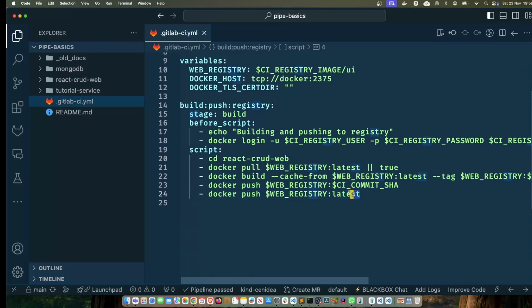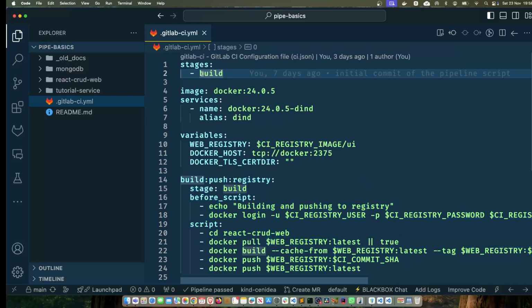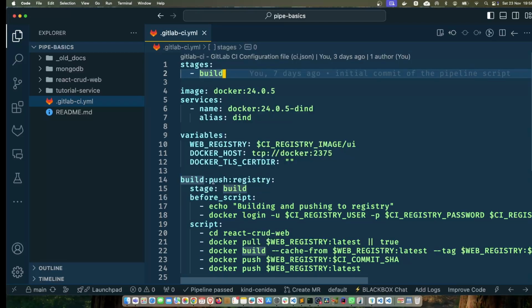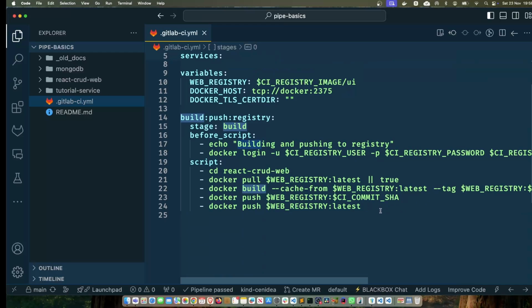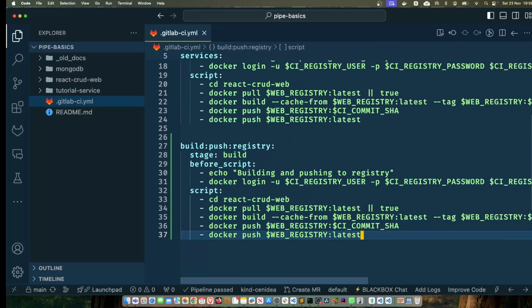The second stage is still going to be under build. If you want, you can build them in parallel, which is what I'm going to do in a real-life environment; I'll be building all my apps in parallel. So in that case, this stage here is fine. What we're going to do is replicate this. Just copy this and paste it below here.